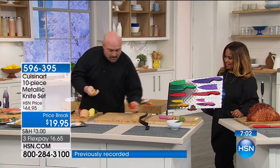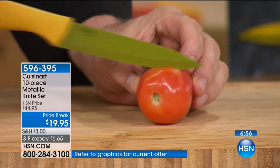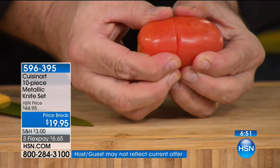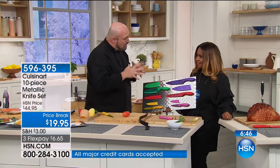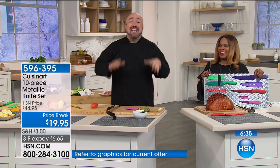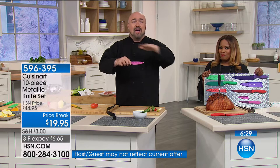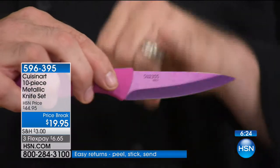Even though it's that tough, I want you to see this: all I'm going to use is the weight of the knife. Just go back and forth — you see how those teeth grabbed and took care of the cut on their own. Every piece Cuisinart makes is made with the home user in mind. When I first saw these sets at this price, I was skeptical — but when I saw the name and the guarantee, every single one of these knives is top shelf. This is your first set, your primo set. Look at that metal fleck in the lighting — triple coating: acrylic, ceramic, and metallic, giving you a knife 30% stronger than anything ceramic you'll find out there.